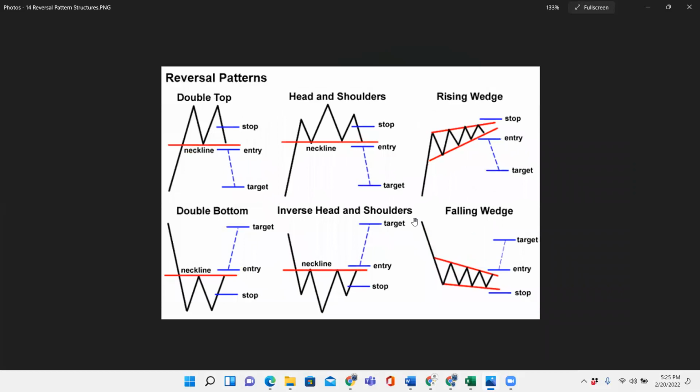These are typical reversal patterns. We have our double tops, which we're going over today. Double tops are our M's. We have double bottoms, which are over here, which are our W's. Like I mentioned earlier, we have head and shoulders patterns, which symbolize reversals also. More of that on our channel. We have inverted head and shoulders, which we also have videos for. This would be our rising wedge. This would be our falling wedge. We have rising and falling wedges on this channel also.